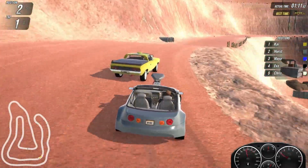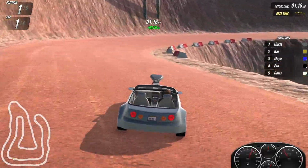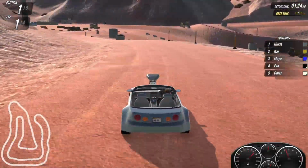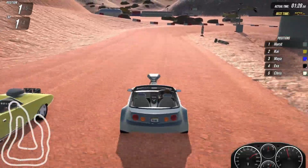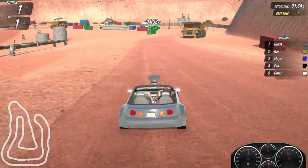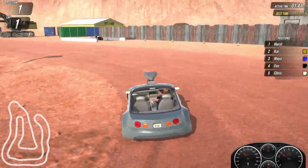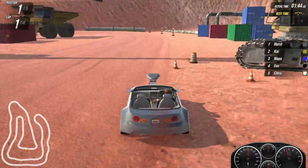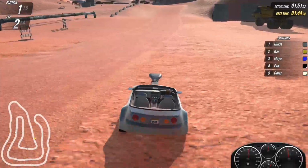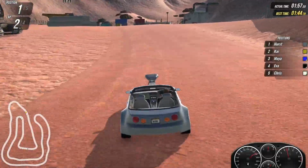Came across, hit that dump truck. I tapped him to get around him. Oh, this is going to be horrible through here. All right, well, we got a little tappage going on. I think we're going to be okay here. Got 4 laps. I want to take it down deep, and that's kind of rough on the car right there. And around this corner, these divots in the road really are making it difficult to get any type of traction and to control the car.